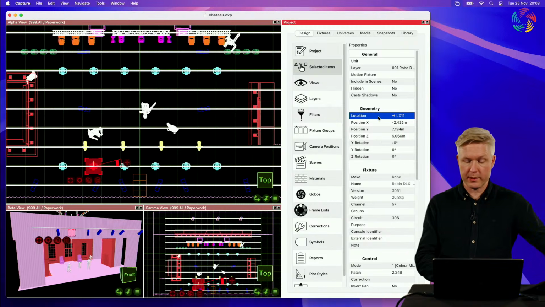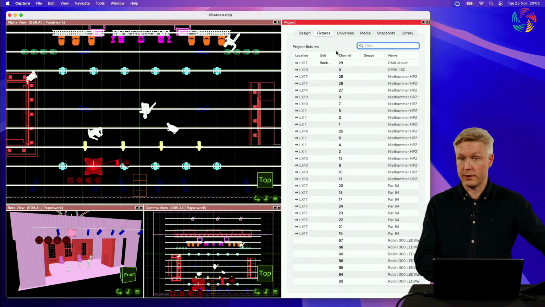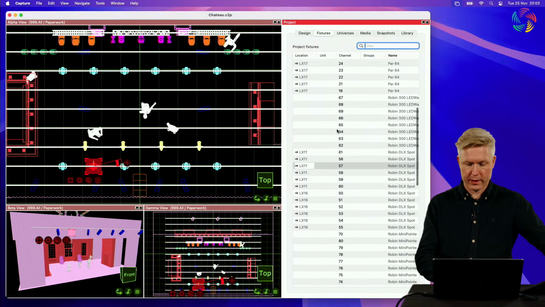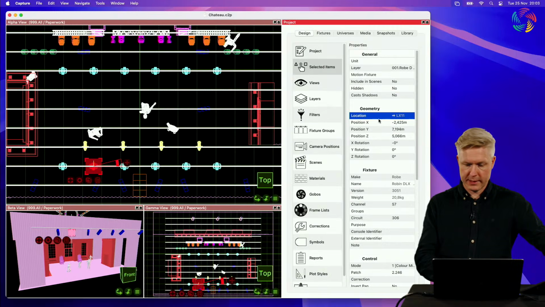So we have a property called location available when we select a fixture. That same property is also present in the Fixtures tab in the first column here. So if we scroll down to that fixture, it reads LX11, which is the same thing as it reads here in the selected items.